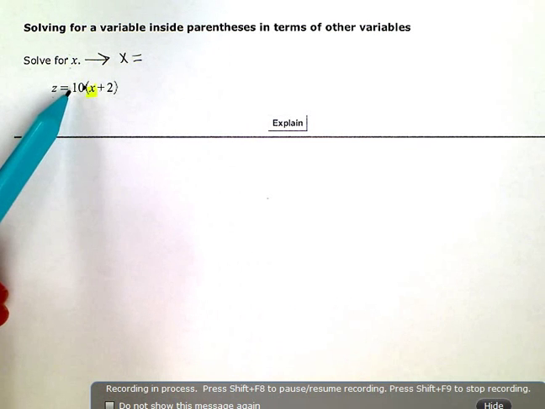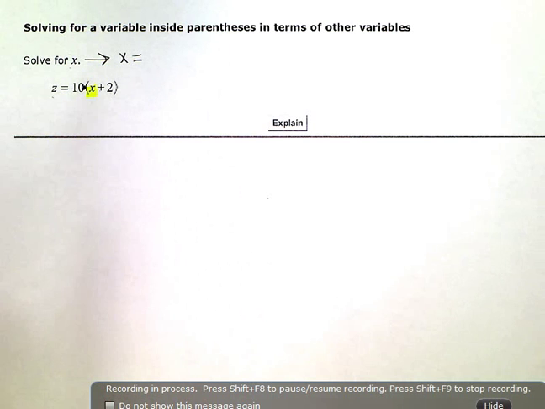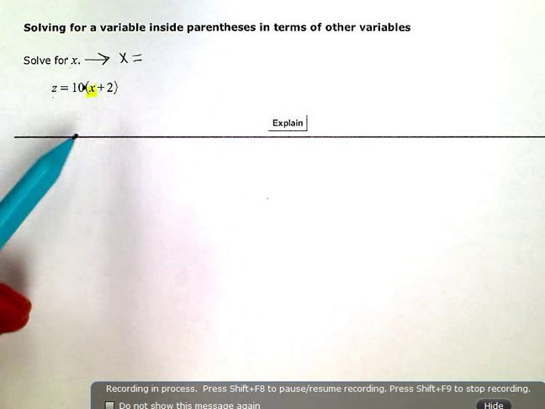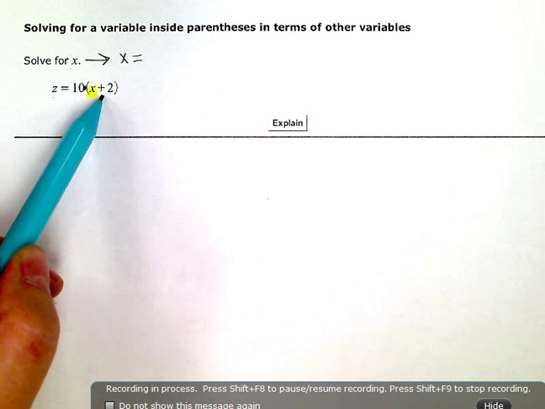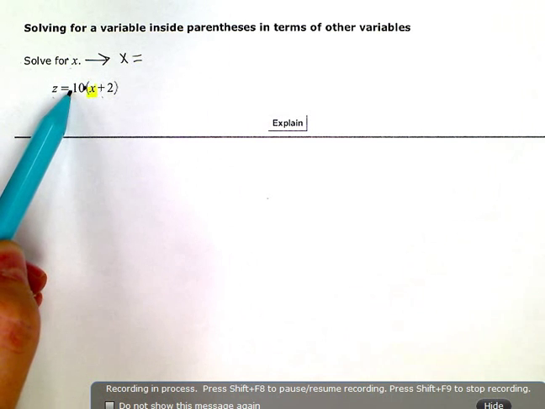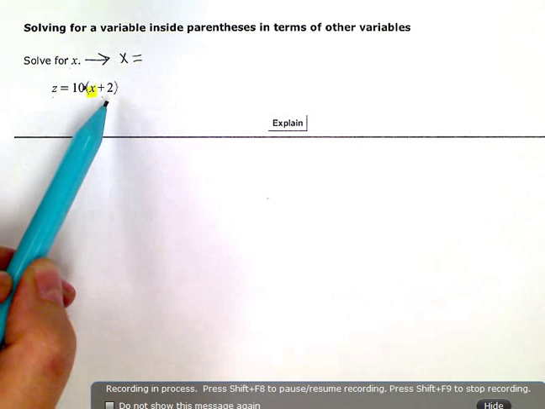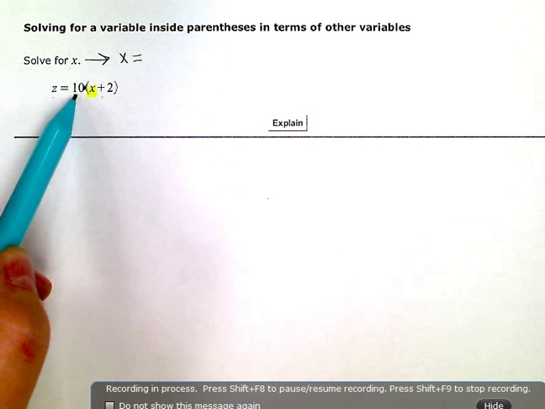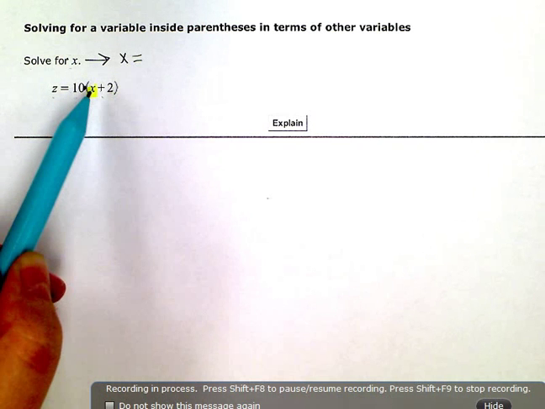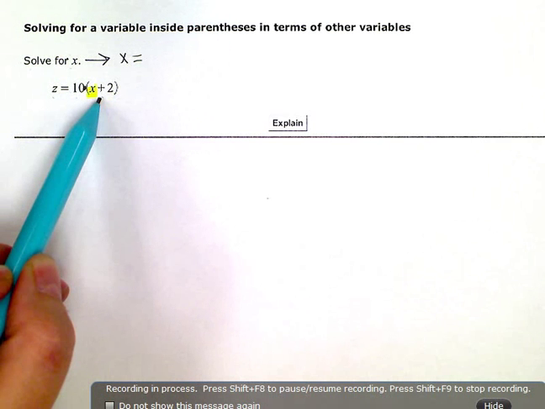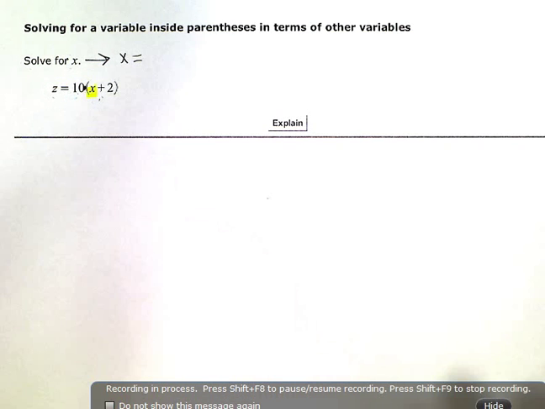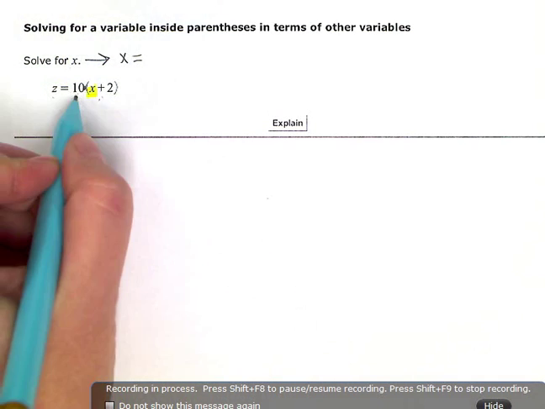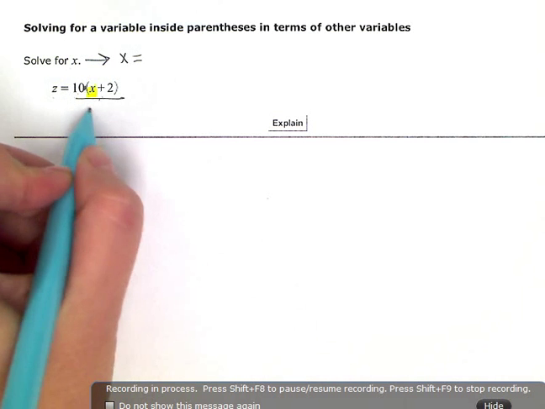So when we're solving equations, if you think of order of operations, we would do parentheses first, inside the parentheses, and then the multiplication. But because we're undoing these operations, or solving, we're going to reverse that order. We're actually going to undo the multiplication first, and then work inside the parentheses. So right here, I have a times by 10. To undo that, the opposite would be to divide by 10.